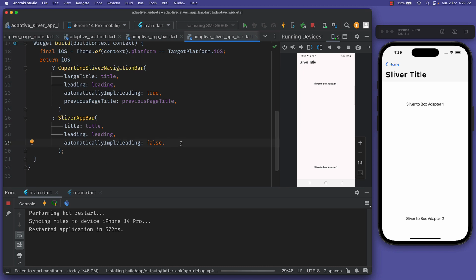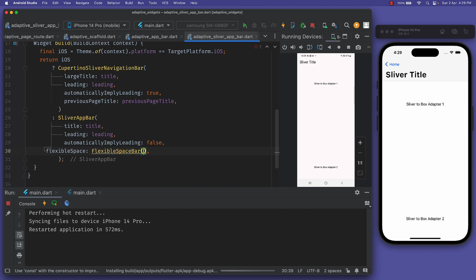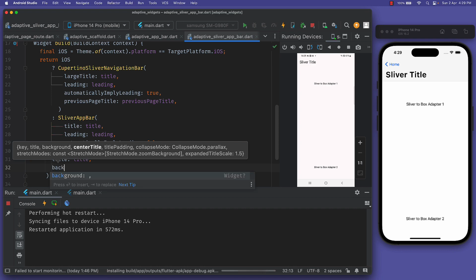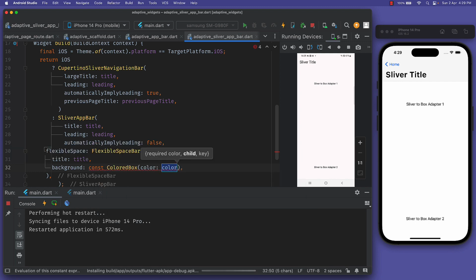And in the sliver app bar, we will have a flexible space. This flexible space can be flexible space bar, and inside that we will have a title which we supplied, of course, and then in the background I just want to place a Flutter logo with a colored box.